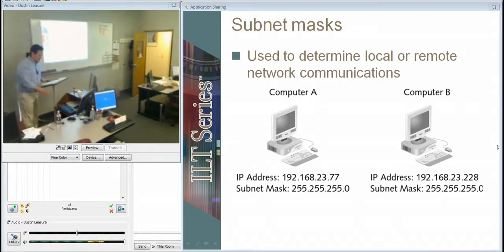Now, on page 5-35, this is a great breakdown of the steps that computer A takes. So computer A compares its subnet mask and IP address to find its own network. So 192.168.23 in the example that we have on the board. Computer A then compares its subnet mask and IP address of computer B to find out whether they're on the same network. In this case, they are. Both network IDs are the same. Computer A delivers the packet directly to computer B.